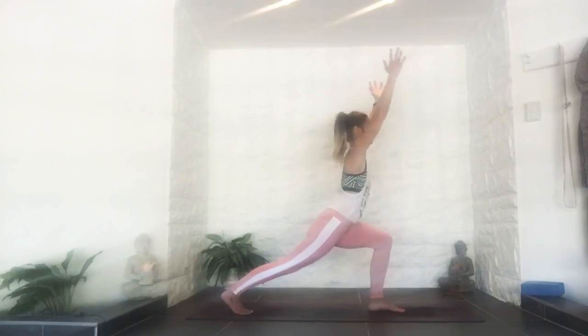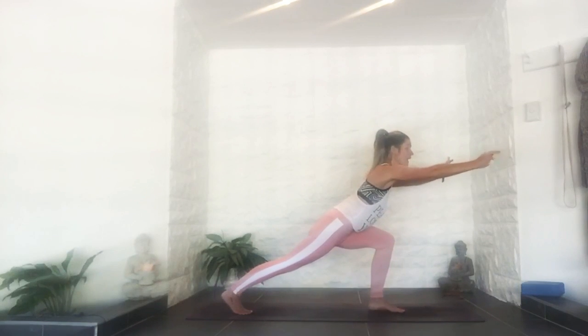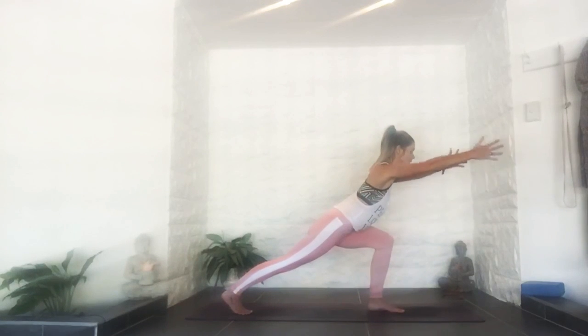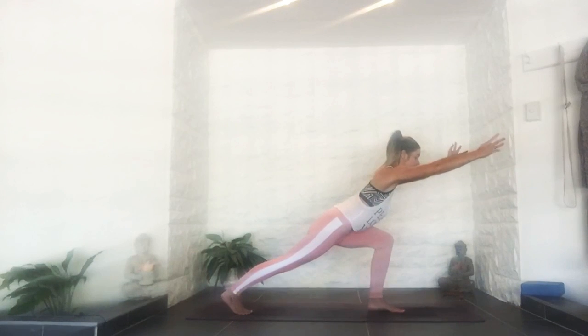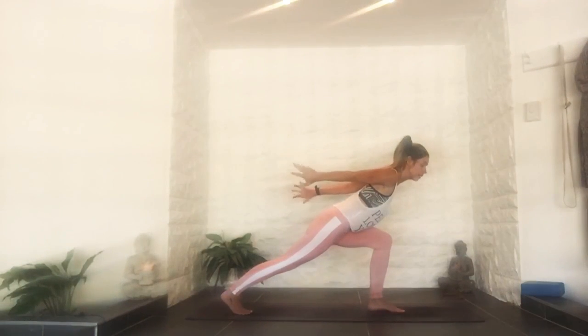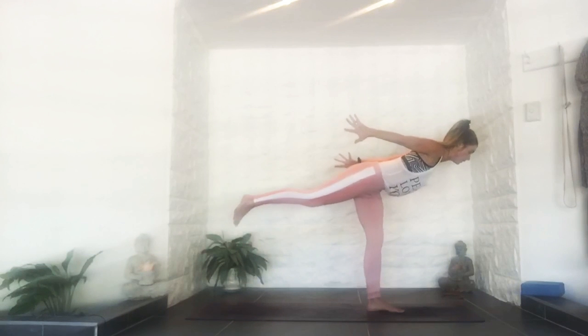Now we're going to send the arms forward, so all the weight is in that left leg. We're going to inhale, arms back, exhale forwards, inhale back, exhale forwards, arms parallel to the ground. Now inhale back. We're going to make our way into our warrior 3 with aeroplane arms. So all the way into that left leg, we're going to lift that right leg up.